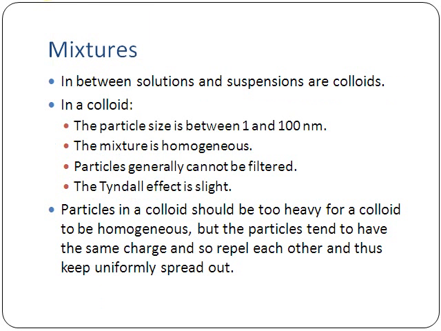So continuing here, in between solutions and suspensions are what we call colloids. We said before that in a colloid, the particle size is between 1 and 100 nanometers. Less than 1 nanometer and it's a solution. Over 100 nanometers and it's a suspension. A colloid has particles in between those two. The mixture in a colloid is homogeneous. The particles are spread out evenly throughout the substance. The particles generally can't be filtered. You can't get them out that way. In a colloid, they're too small to be filtered.